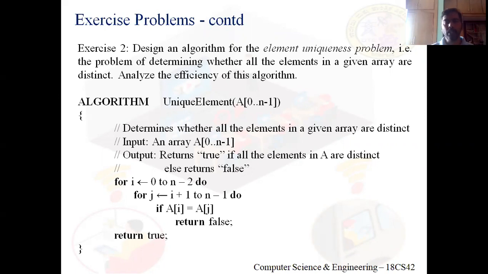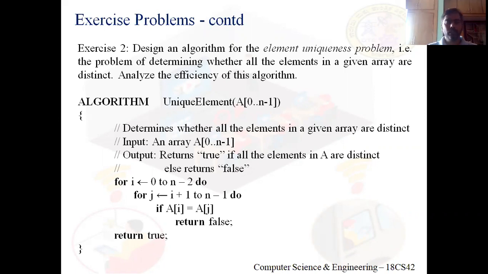If at least one element is repeated, you need to conclude false. I think you got the problem statement, right? Given an array with n elements, check whether all n elements are unique. If all are unique, return true. If at least one element is repeated, say false.